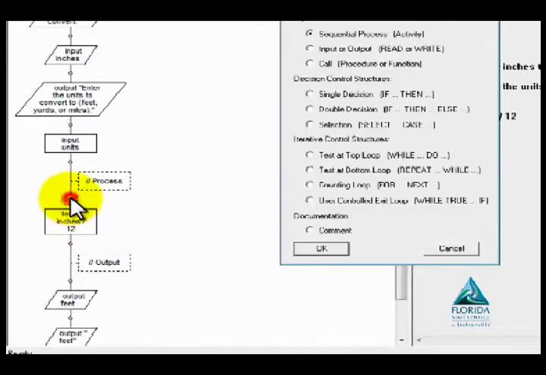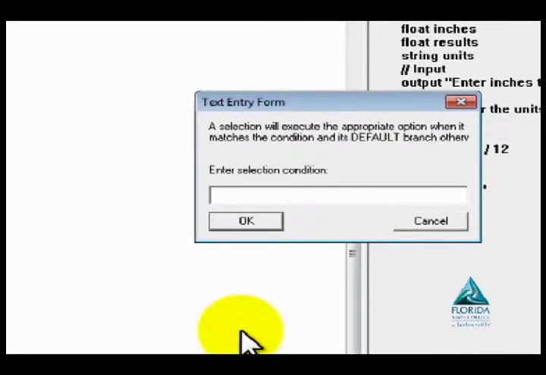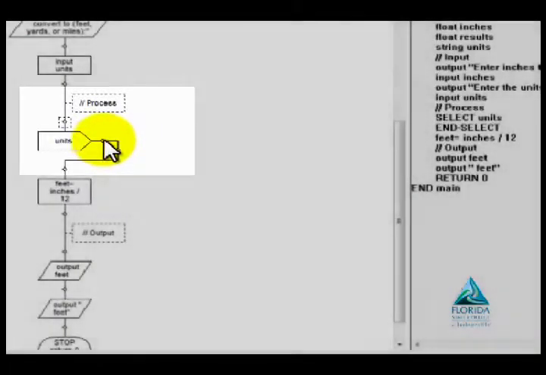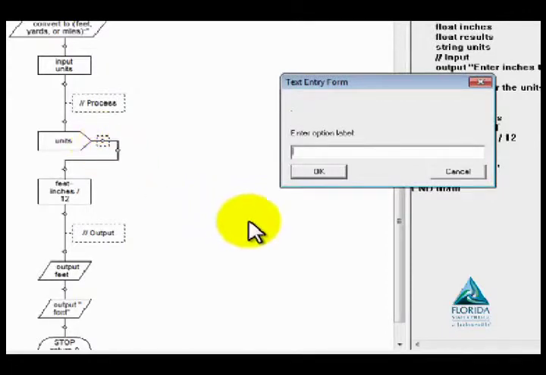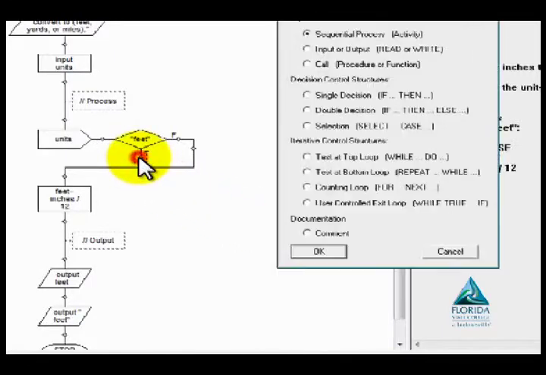I'm going to click right here, and I'm going to say, now that they've got 3 choices, and by the way, those choices can be as many as we'd like, I'm going to give them the right to select their process. The condition is going to be the units. So I'm going to take the units variable and look at it. And on the basis of units, we're going to then give them one of 3 algorithms to convert their inches. So I'm going to click right here on this hotspot. The first one is going to be, quote, feet, unquote. And there's my feet. And you'll notice that out the true would be our algorithm. So I'm just going to go ahead and put that there so you can see how that works.